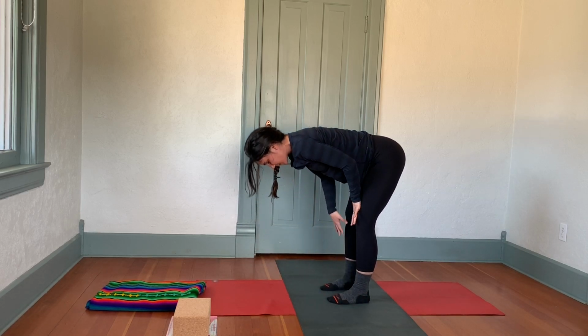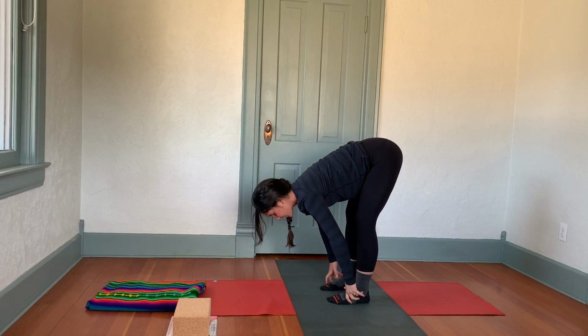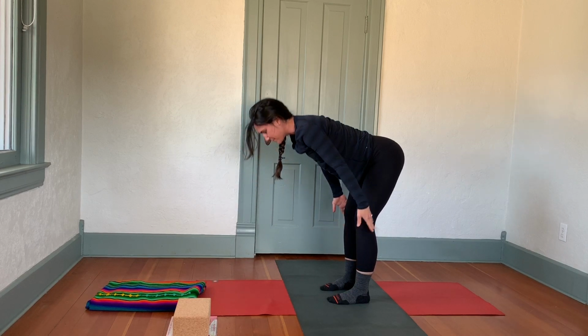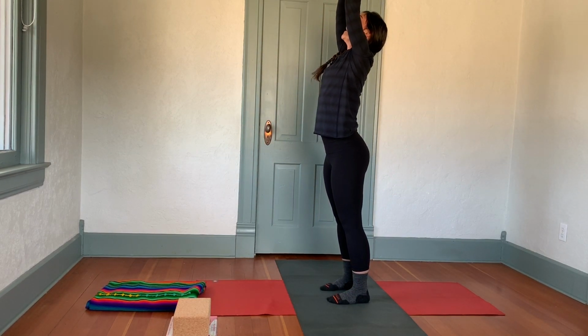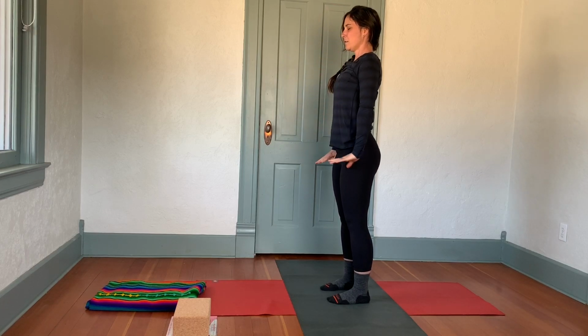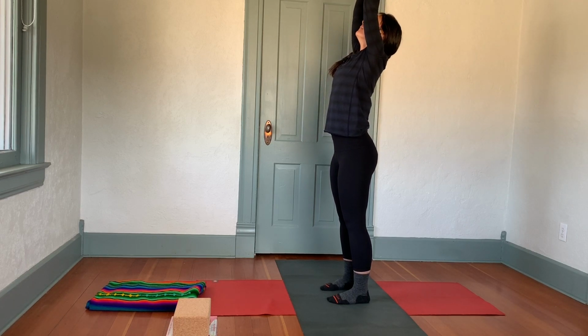Inhale, walk the hands up the fronts of the shins, shoulder blades on the back, half lift. Exhale, forward fold. Root down, passing through that half lift, come all the way up, arms sweep to the sky. Exhale, hands back through heart center. Spin the palms open. Inhale, stretch up, reach up.